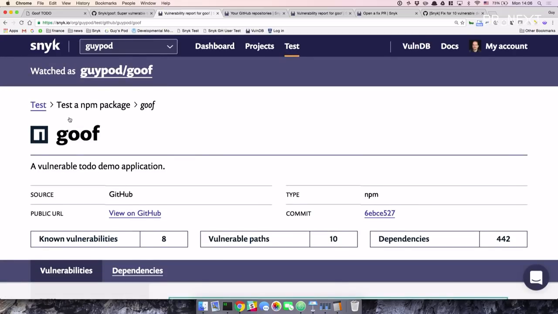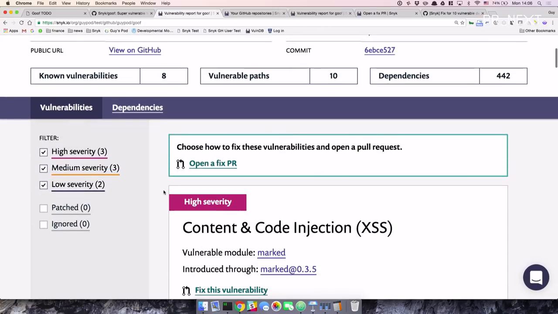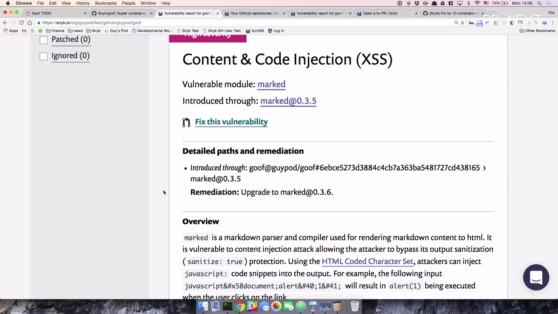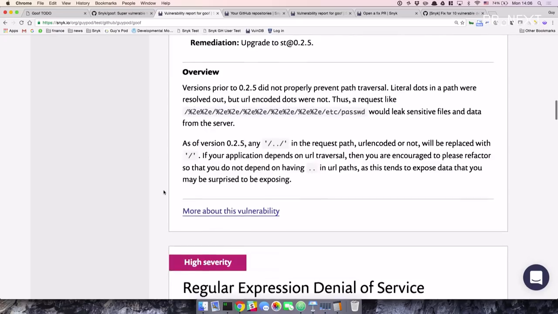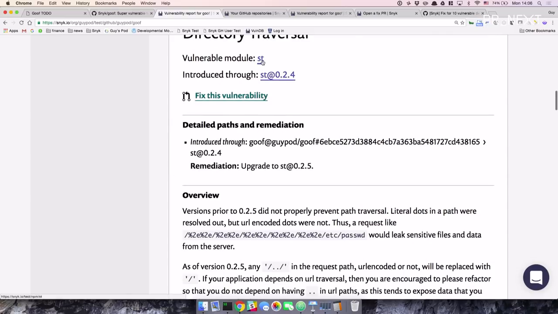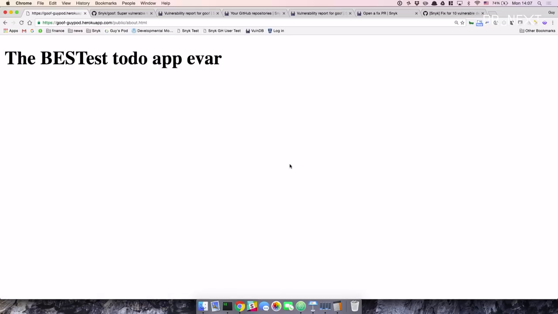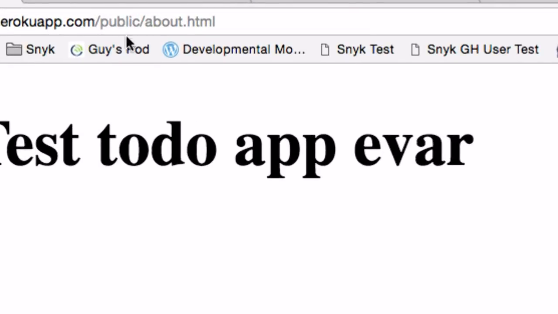I've chosen a set of these and will show a bunch of exploits. For each of these, there's an explanation that says this is a vulnerable package, this is the vulnerability on it, and how it manifests. We're going to start with this one, with ST. Who here is familiar with ST? Not that many. It's a package written by Isaac from NPM. It's used to serve static resources, JS and CSS, on our website, as well as our About page. And it serves static resources from the slash public URL.